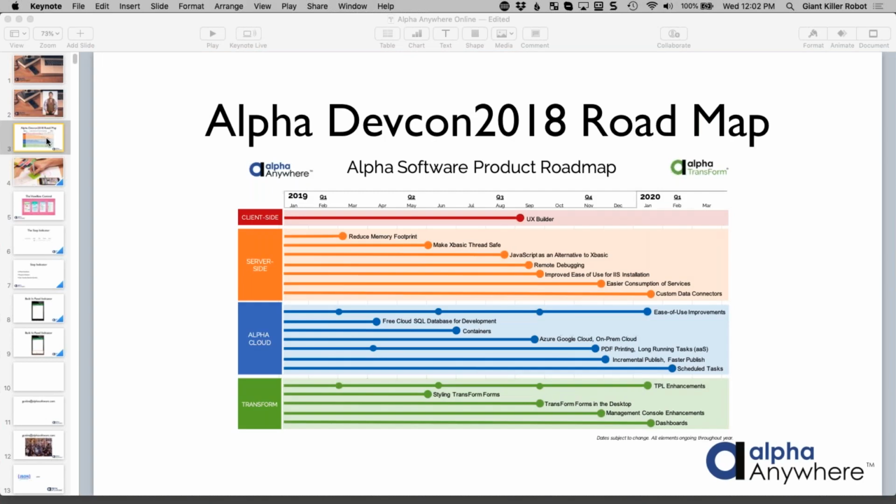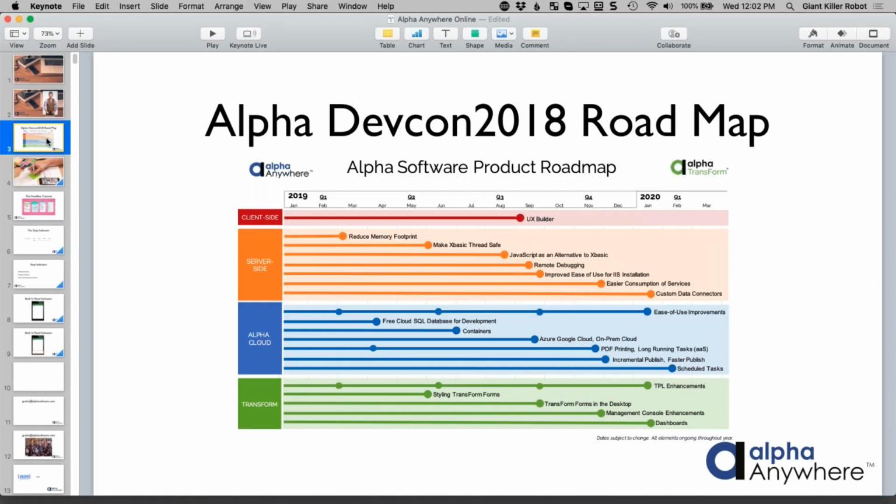Real quick update. The roadmap continues moving along very nicely. The one key thing, and I just want to keep people apprised on this, as we've talked about a couple of times the last few sessions, is that there's a massive amount of updates going on underneath the covers in regards to the UX builder, specifically making it more responsive, faster, easier, and just overall performance improvements.